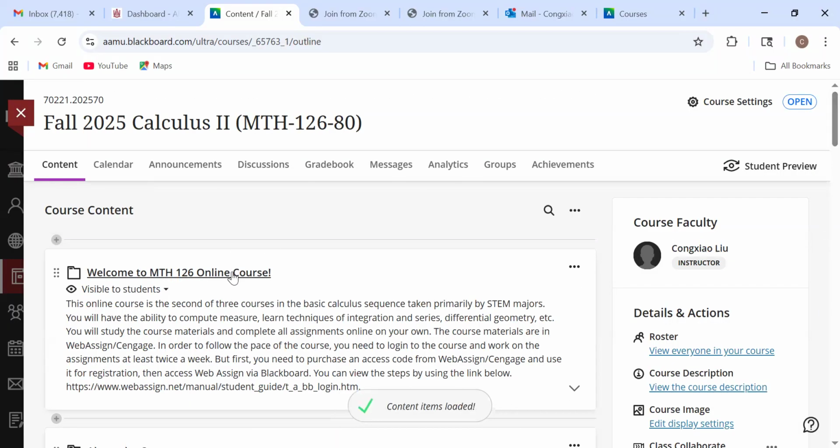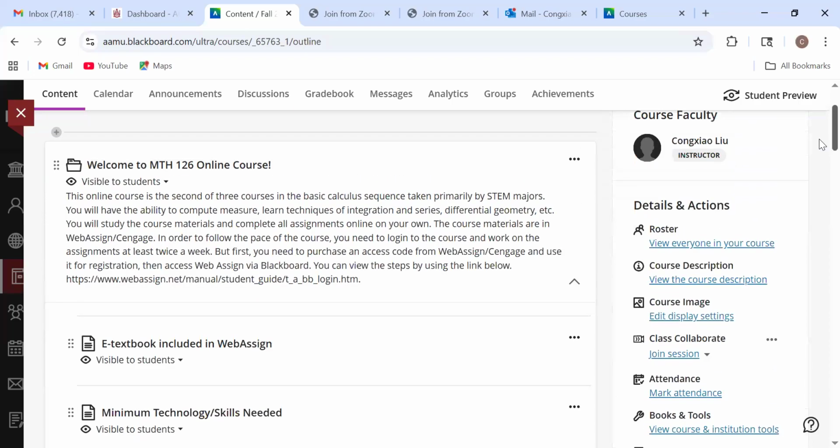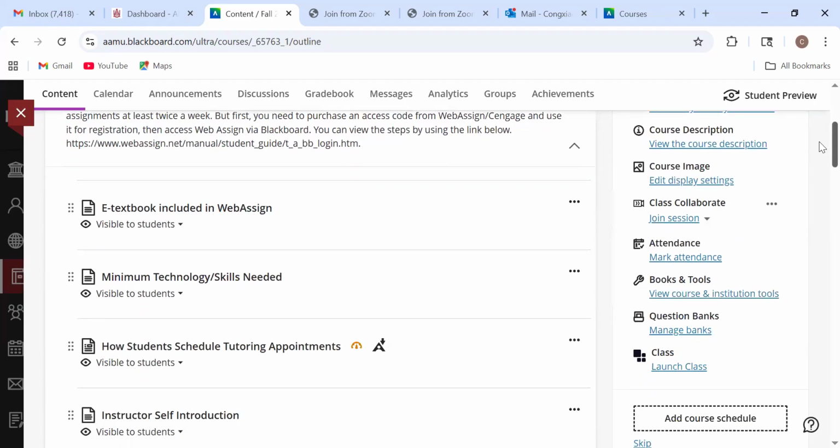The first folder is just welcome, with some basic information about the course itself, what's included, and a brief introduction. It also lets you know that you're going to do the online course through WebSign.